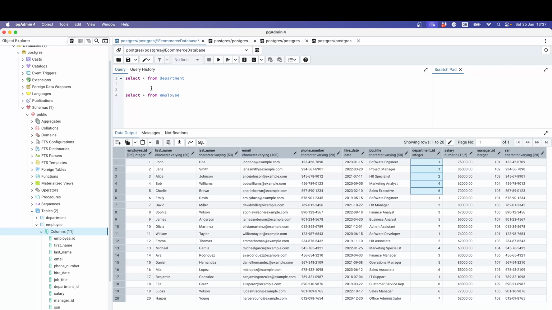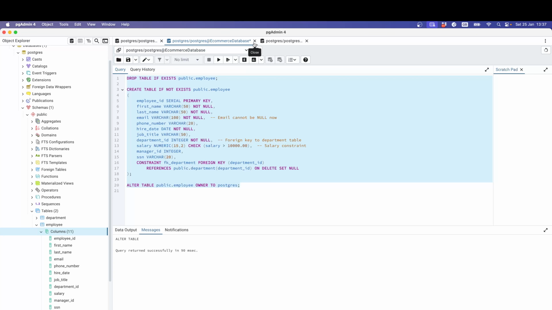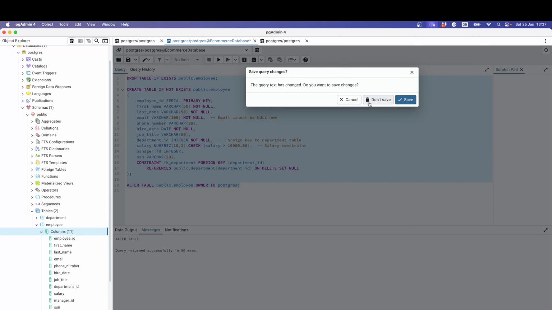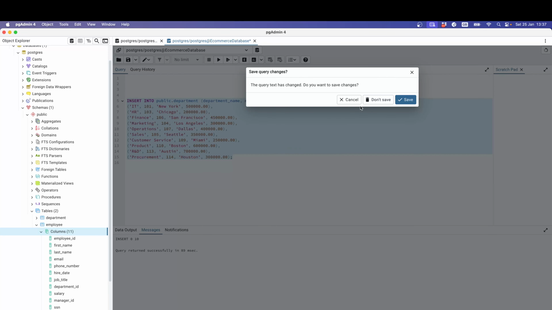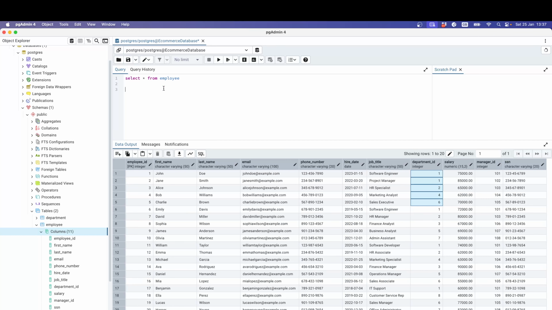So there are few operators. Let's close this. So the first lesson we are going to use is we are talking about operators.